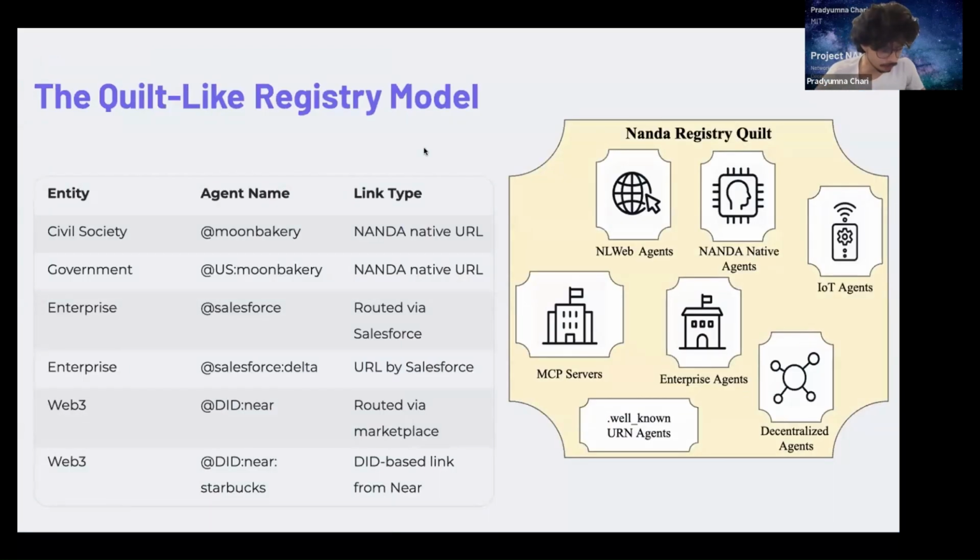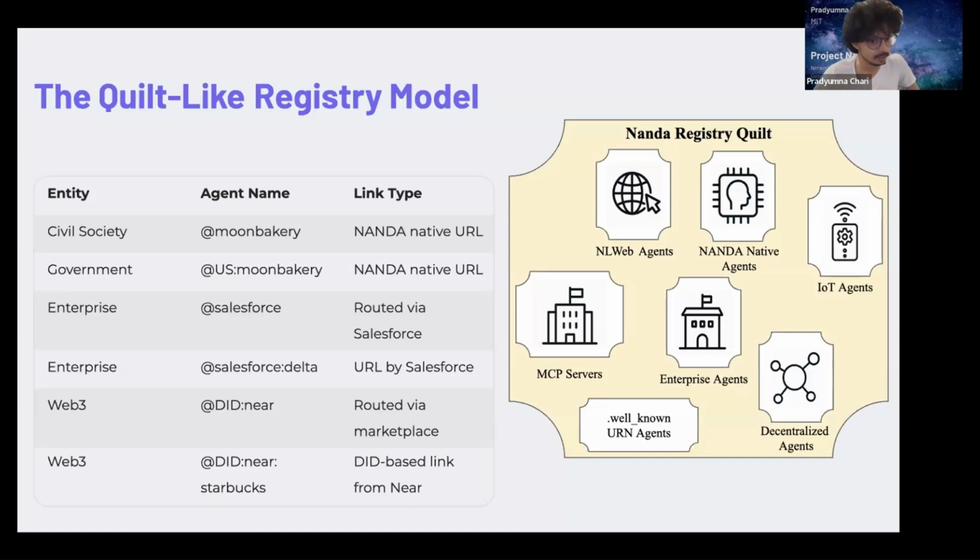Then we think of this Nanda lean registry, as we call it, this registry quilt, as just that. It's a quilt of all of these industrial registries, agentic registries, service registries that form a part of what we call this web of AI agents. There are several different ways in which AI agents can manifest on this quilt of registries.